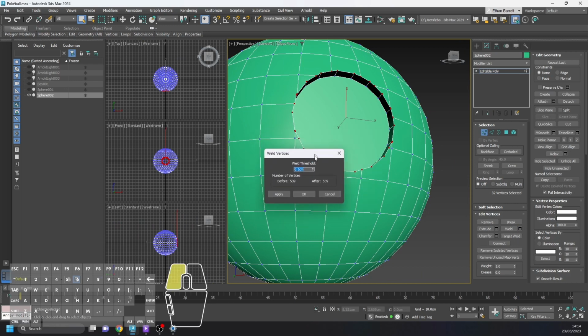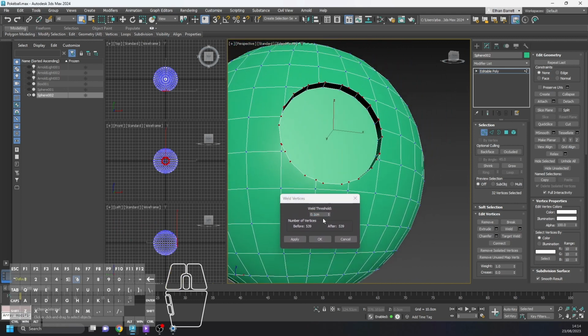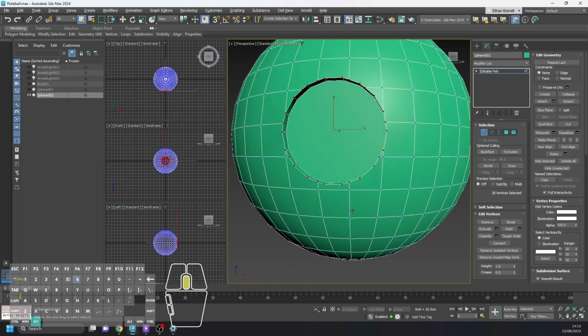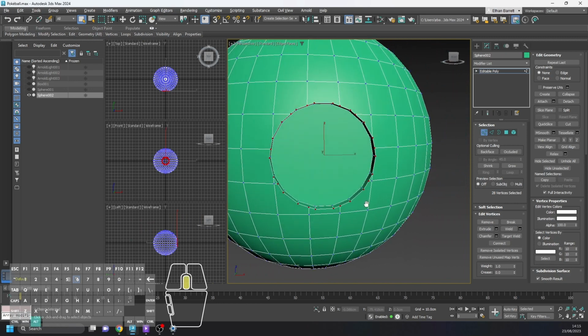That will bring up this little box here. Yours might look a little bit different. Don't worry too much about that, as long as you've got somewhere where you can put the value in. So we're adjusting the weld threshold here, and we want to set that according to the guide to about 1.5 centimeters. So I'm going to type that in, 1.5. Press OK, and this should be the result.